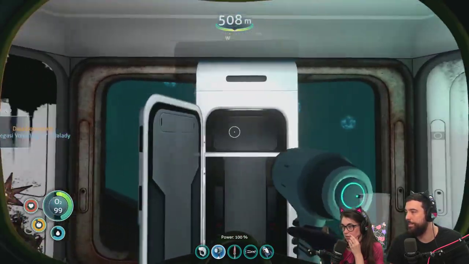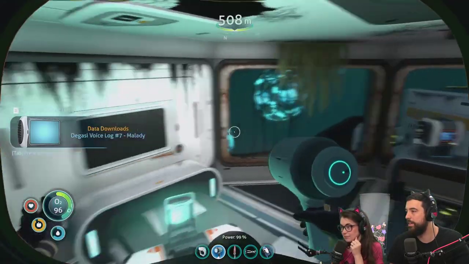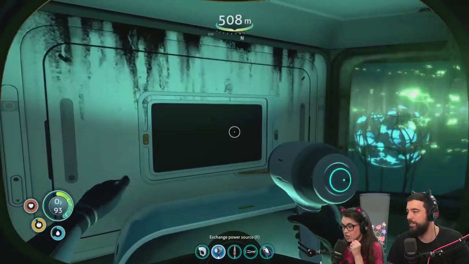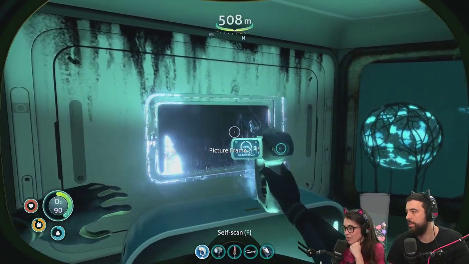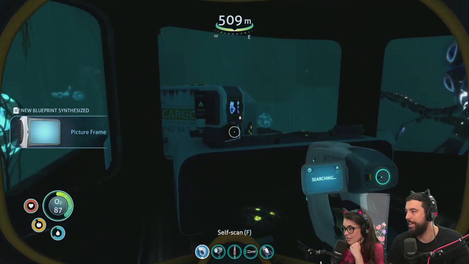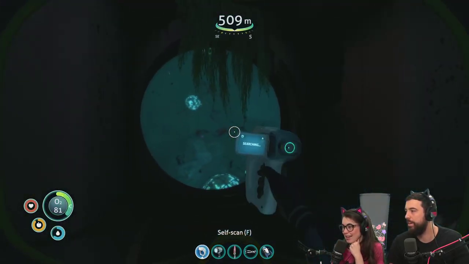Was there anything else in here? Oh, PDA? Oh, yeah. I don't want to forget anything. New PDA data. We gotta go soon. Turn the light off. Turn the light off. Ooh, a picture frame. Alright, we gotta go. We gotta go. New blueprint acquired. Hey, wait, can you scan him through the glass?